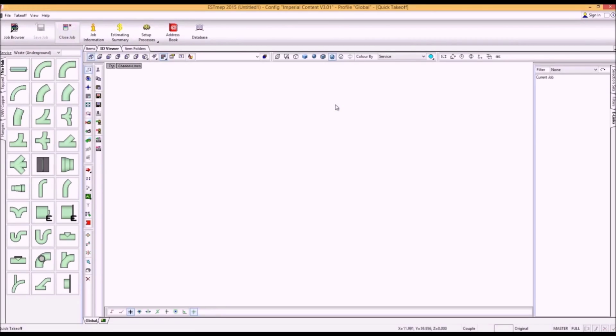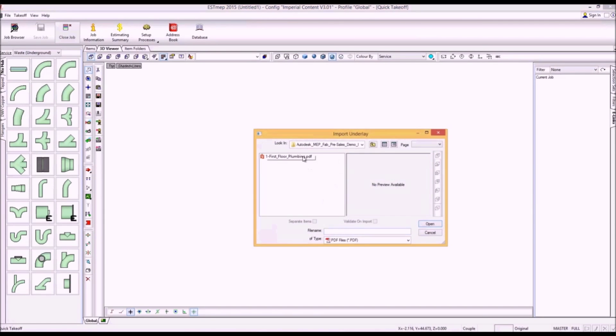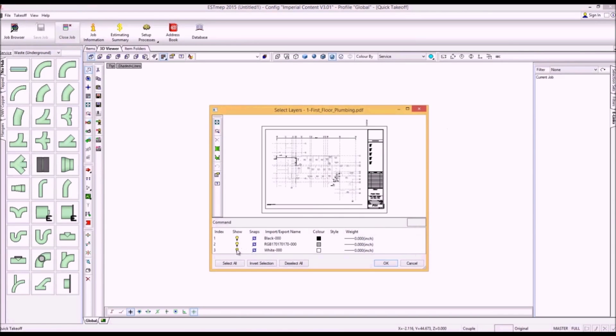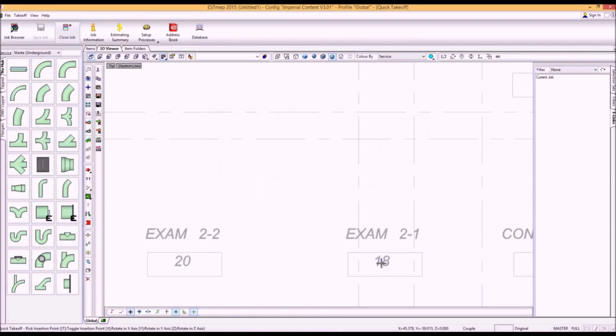Okay, so here we are in ESTMEP, and we're going to bring in a PDF. We'll turn off a layer here, and we'll place it at 0, 0.